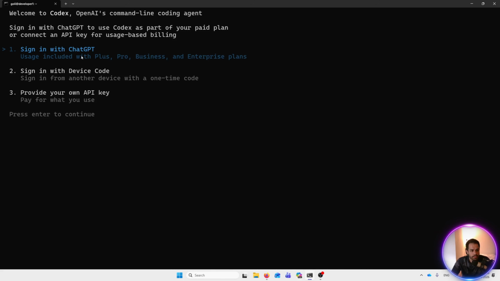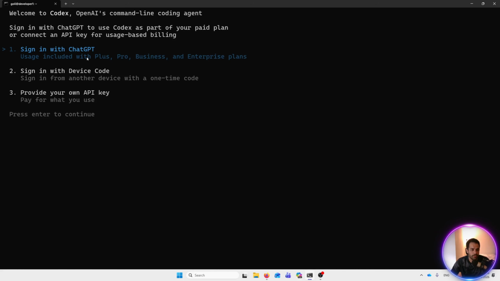Then let's run Codex and start signing in with ChatGPT. For sure I need to mention that this is not a free one, so you have to have a paid ChatGPT. We can sign in with ChatGPT, which, if you select it, will open the browser.